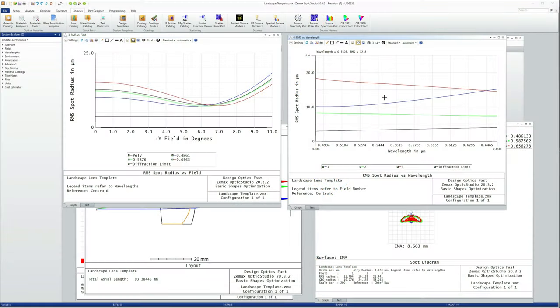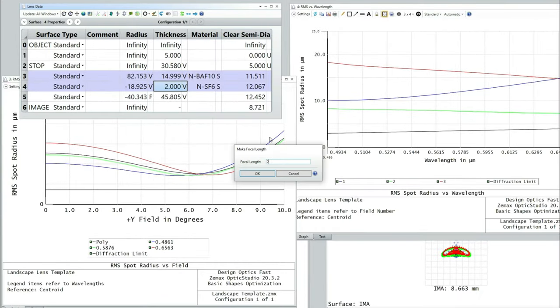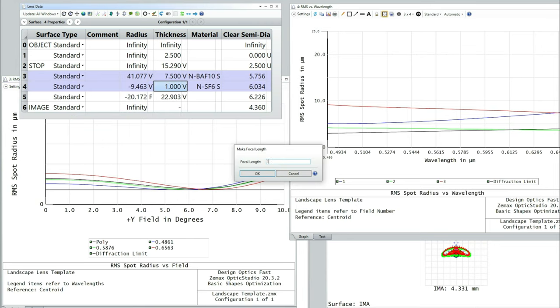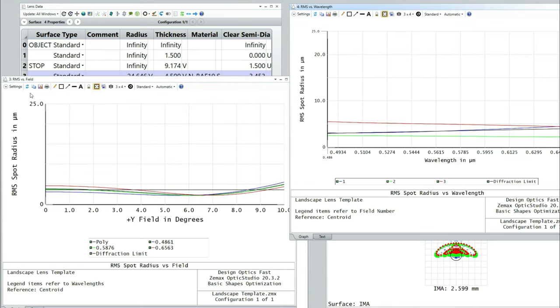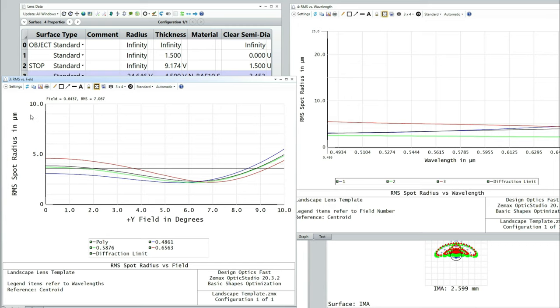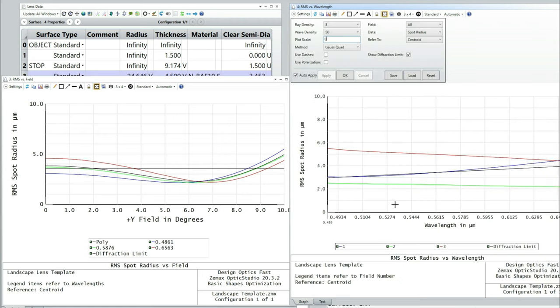So in terms of the specification, we are closer to, but we're still not achieving our specification of having the RMS spot size comparable to the diffraction limits. So let's use the Make Focal tool again to scale the lens and get some idea of just how far we have to go. Scaling by a factor of 2 to a 25mm focal length gets us closer again, and you might argue that this is comparable to the Airy disc, but scaling to 15 gets us to a place where the spots truly are comparable. With the singlet uncorrected landscape, we need to scale to a 2.5mm focal length to achieve this. So this basic shape is giving us an inherently better performance, but still for this specification is not giving us the performance we require.